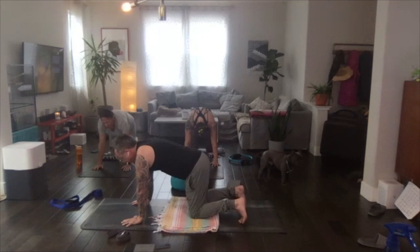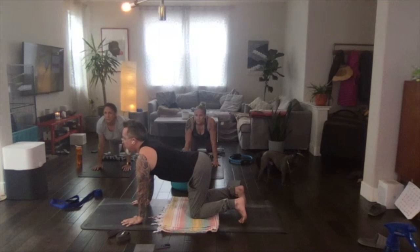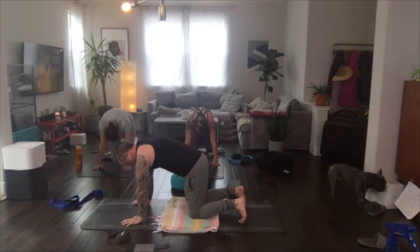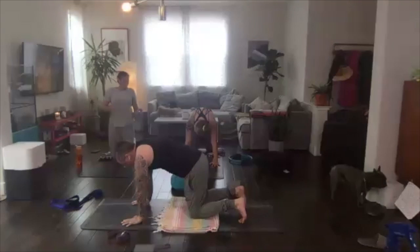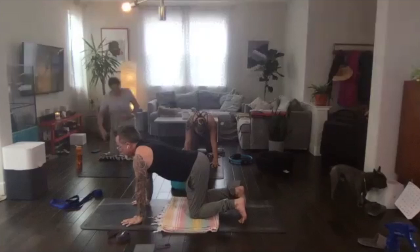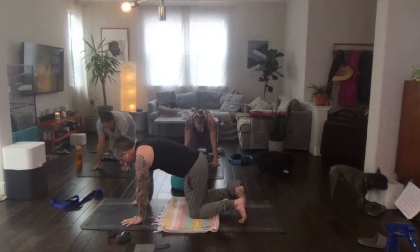5 times. So inhale, tailbone tucks, belly drops, chest opens. Exhale, chest to chin, Halloween cat. Push through those hands, grab the floor. Those should be as active as everything else. Again, inhale. And exhale.